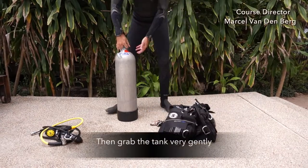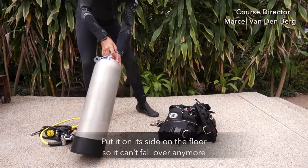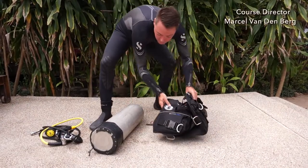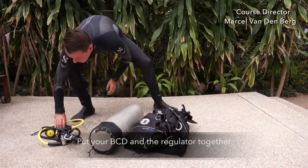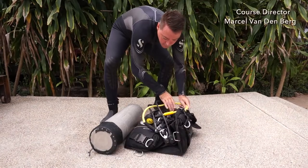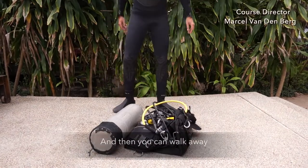Then grab the tank and very gently put it on its side on the floor so it can't fall over anymore. Put your BCD and the regulator together. Double check if everything is streamlined, and then you can walk away.